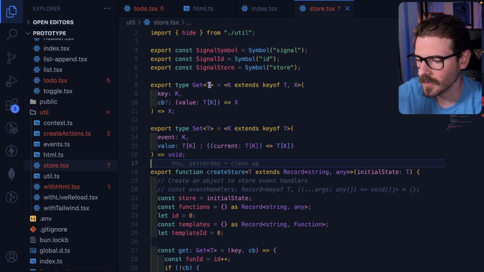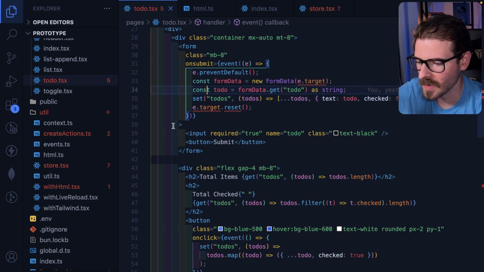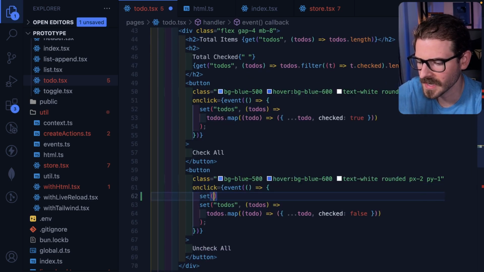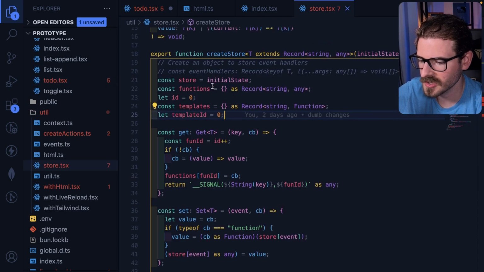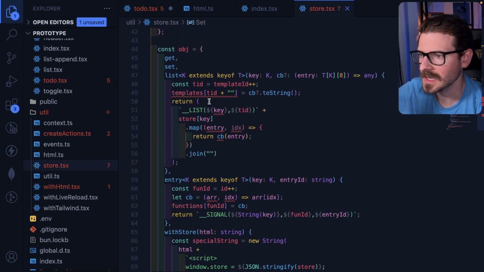For example, I had to learn a lot about TypeScript generics and how to properly extend things and set up these types so that I get all that type safety when I'm writing out my templates over here using these get and set keywords. Without learning how to do that, you just won't get the type safety. Right here, I get type safety when I do a set on a store. I don't think I would have solidified that knowledge unless I actually tried to build out this little hacky framework myself.